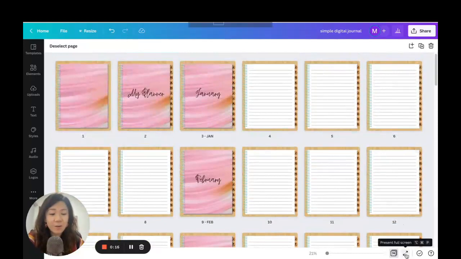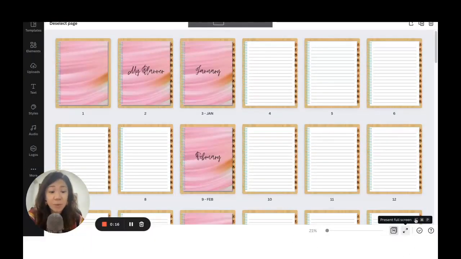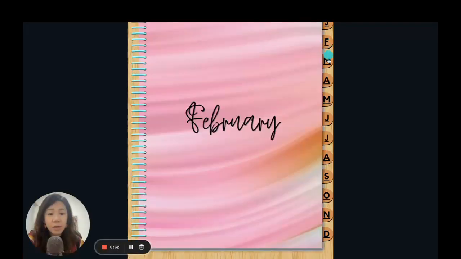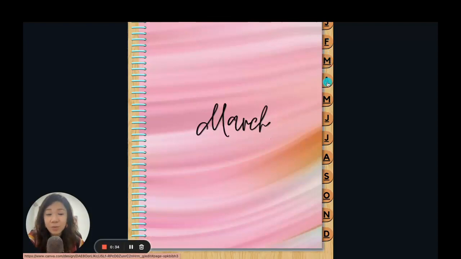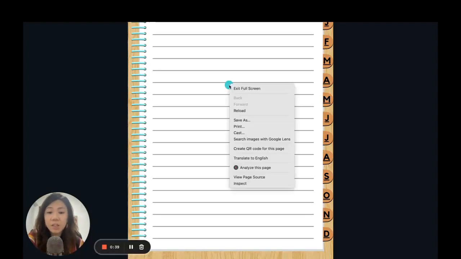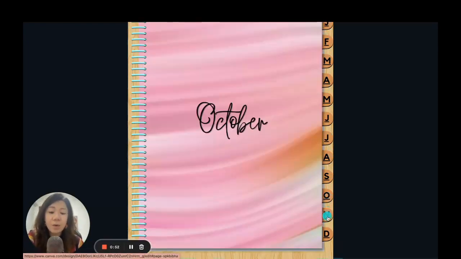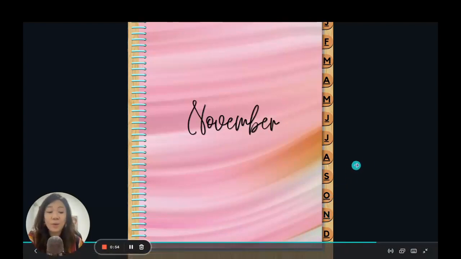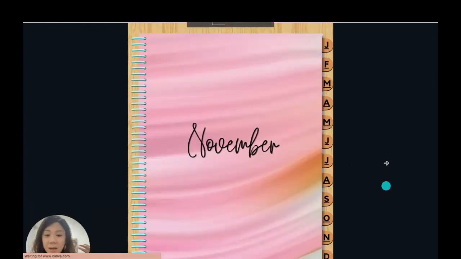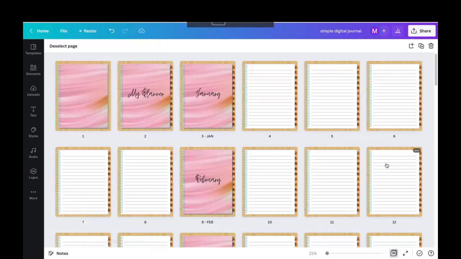So let's just take a look at it here. We're presenting and previewing it in full screen. And here, as you click on the tabs, it just brings you to the different pages that we have hyperlinked them to. And if you're just clicking on any other page, then it's actually just moving down the page, but because they're all the same pages, it's hard to tell. But you can just play around with the tabs and it jumps right to the correct monthly divider that you have set as the hyperlinks. So this is it. This is a digital planner that is done up fully in Canva.